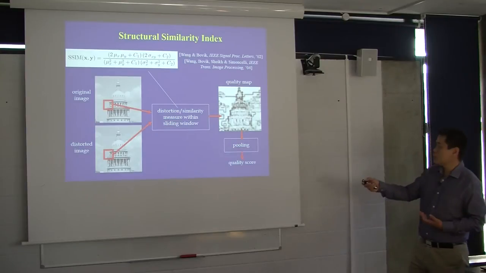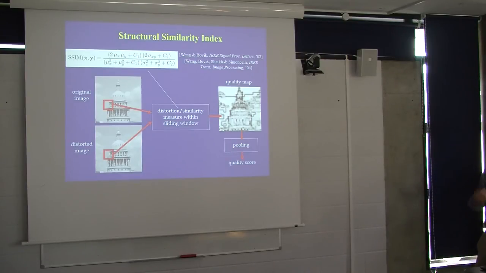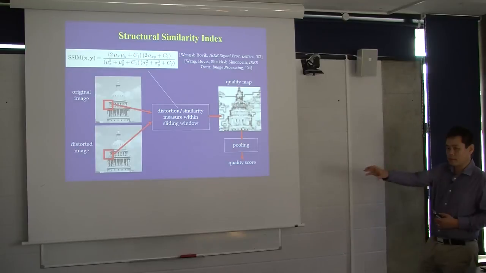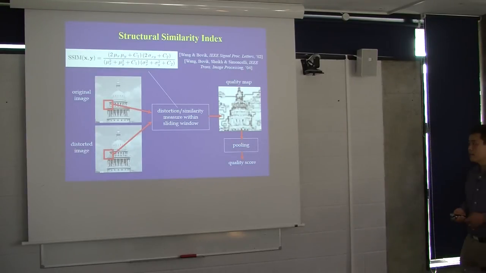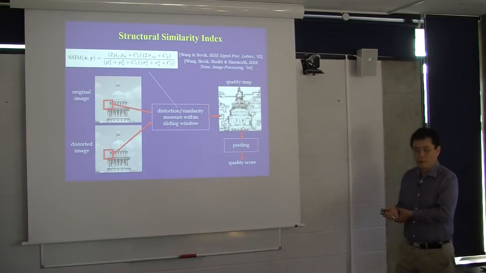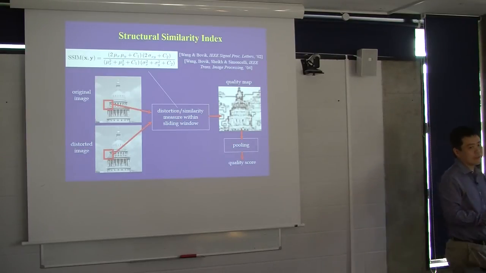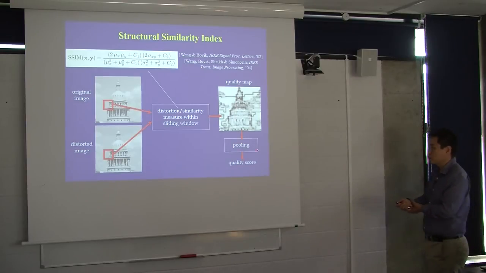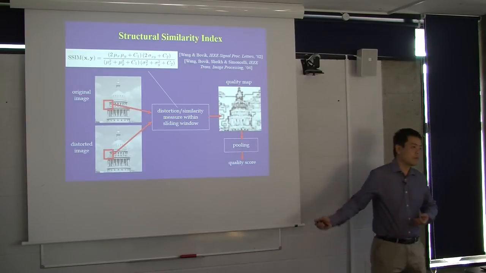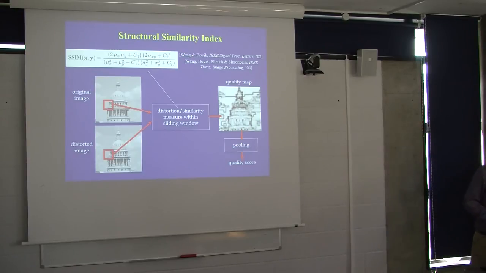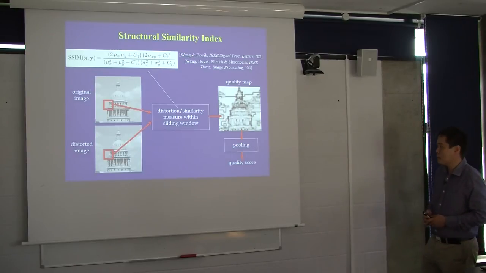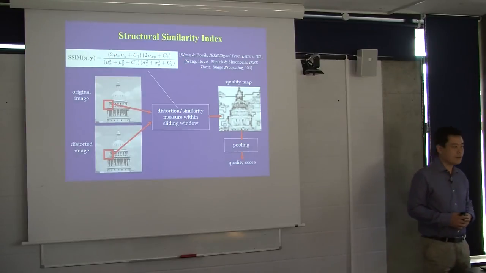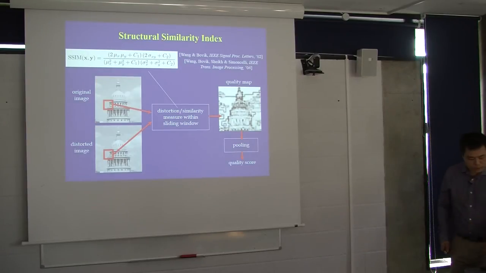You put that number into something we call the quality map, because that number is supposed to tell you the quality of that specific patch in the image. You put all these numbers together, you get this quality map. And this quality map is supposed to predict local quality. And then in the end, you have some pooling approach to merge this map into one number. You can imagine the simplest method is to average the quality map, but we do have a lot of approaches to do something smarter than simple averaging. But this will go to a huge literature again. But you got the general idea from this already.